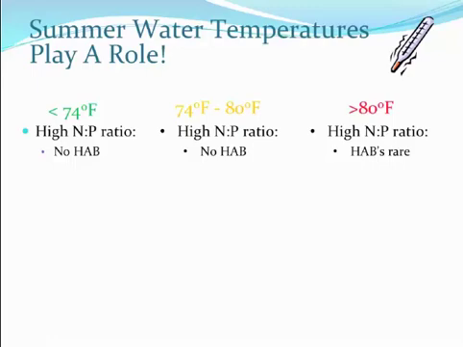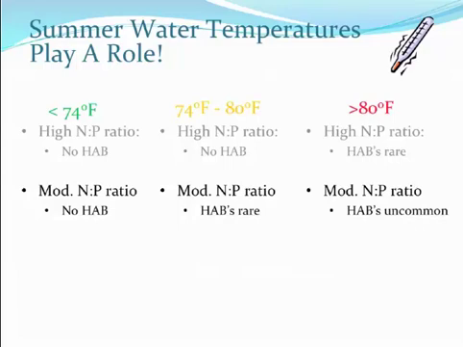If we go to the next level of N to P ratios, that 10 to 1, 20 to 1 range, the moderate, as I call it here, in cooler water, you're not going to have harmful algal blooms. As the water warms up, they're still relatively rare, but when you get above 80 degrees Fahrenheit in reservoirs and lakes and ponds, you can begin to have what I would term as small-scale harmful algal blooms. Again, small scale can still release toxins, and we may still have to issue an advisory, but these are not where the whole lake or reservoir is covered in green, for example.